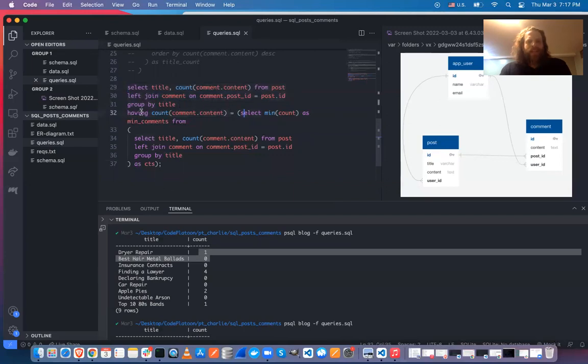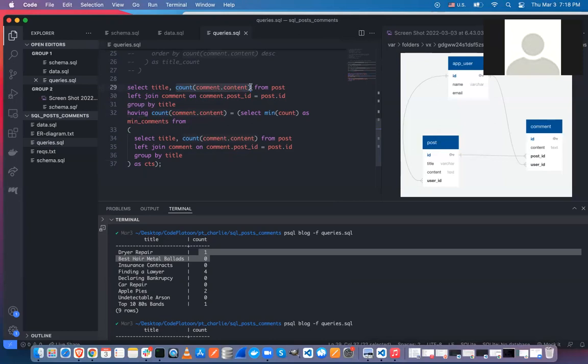So having, can anyone tell me what having does? Having is like where, but it's for aggregates. Filters groups on returned rows.